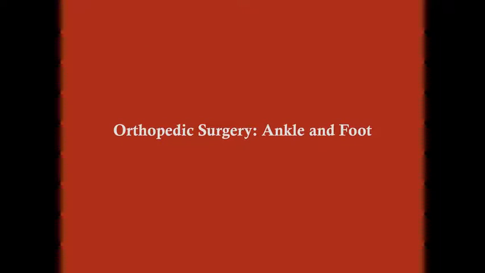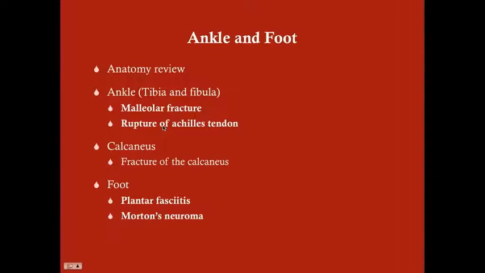Okay, we're going to look here at some of the orthopedic disorders of the ankle and foot, and we'll do a quick anatomy review. We'll talk about the malleolar fracture, the rupture of the Achilles tendon, and then we'll also briefly talk about the fracture of the calcaneus, which I only think you need to know in a really superficial detail. And then we'll talk about two of the major disorders of the foot that you commonly see in clinical practice, which are Plantar Fasciitis and Morton's Neuroma.